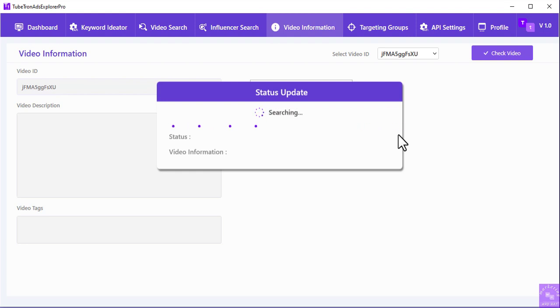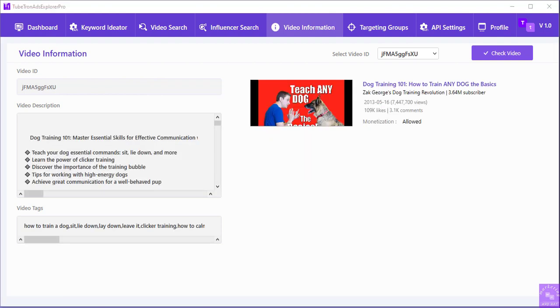At any point of time, we have made the software responsive so that there is a proper response for every piece of information you get. So if you enter an input and you're not getting any results, like if you're not entering the API, or if your API quota is finished, you should be able to see the results, like whether it is working or not, or why the information is not coming.